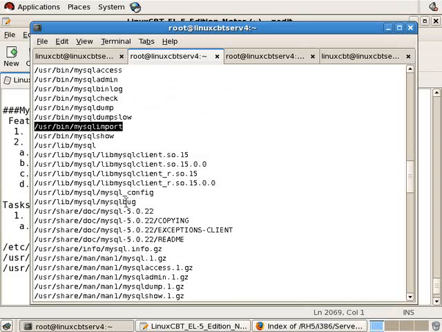Again, there are also drivers included to provide MySQL client support for various programs. Programs that rely upon these drivers will complain if they cannot find them, the libmysqlclient. And the MySQL package provides them so that you can avoid those issues.